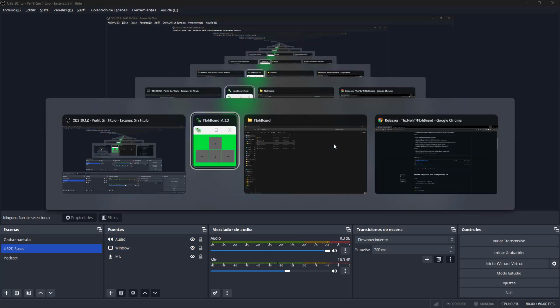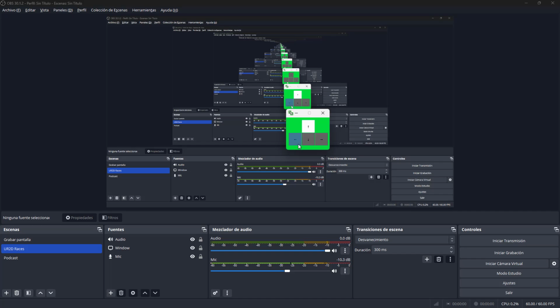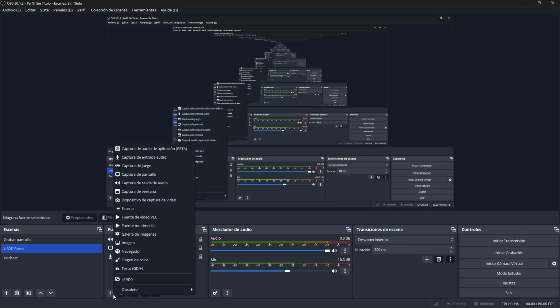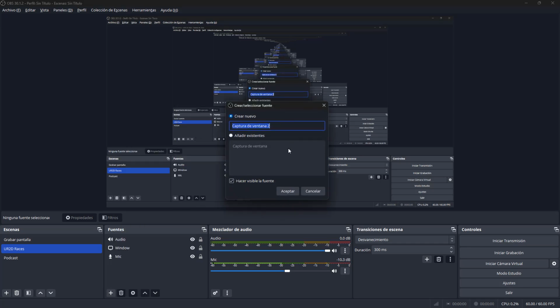But now for capturing our NohBoard clipboard, we have, that's blue now, okay. It's important to take this, let me see here, window capture.